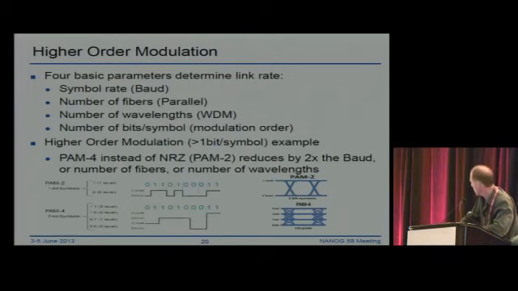I have an example of 2-level, which is the traditional optic signaling called PAM2 or NRZ. It's the one on the right side. 1 is encoded with light on, and 0 is encoded with light off. And PAM4 actually has 4 levels. So 2 bits at a time are encoded. So this is probably the simplest example of higher order modulation. There are many more complex examples like phase, frequency, and subcarrier modulation. But that allows you to reduce either the speed with which you're switching the light, or the number of fibers, or the number of wavelengths.